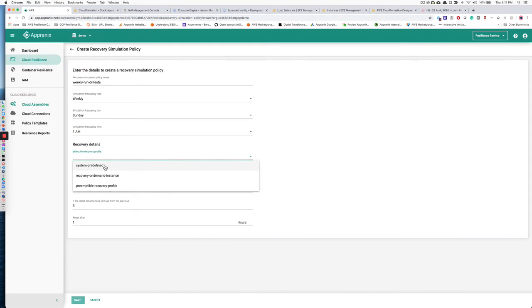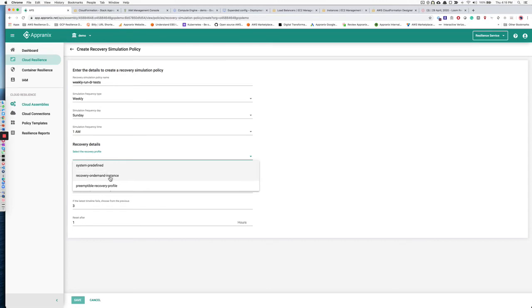You can have a system predefined recovery profile. And typically, this system predefined profile is going to use your classic GCP instances. You could have different ones, and we will be adding more and more recovery profile capabilities to adjust your system simulation.